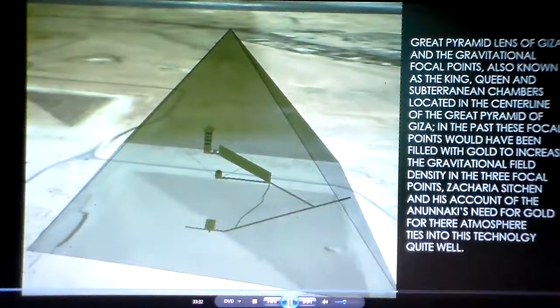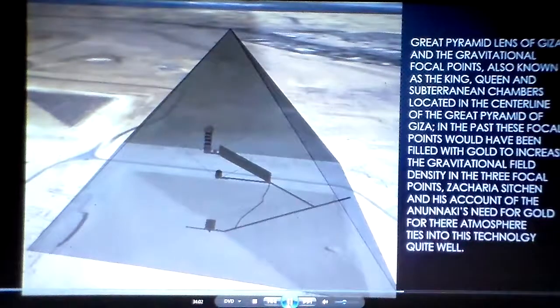In the past, these focal points would have been filled with gold to increase the gravitational field density in these 3 focal points. Zecharia Sitchin and his account of the Anunnaki need for gold for their atmosphere ties into this technology quite well. And it's just a little throw out there, but you can put lead in there. You could put uranium, raw uranium.